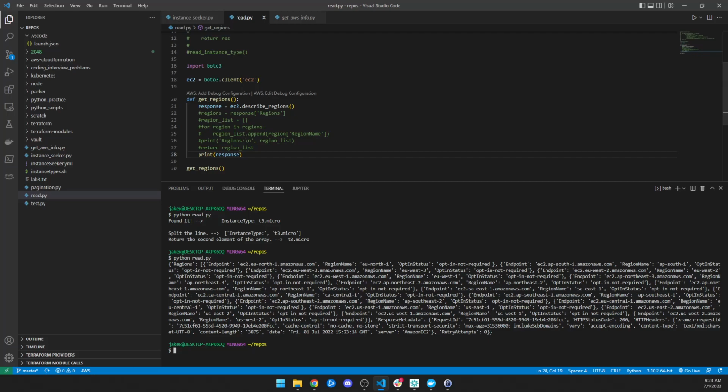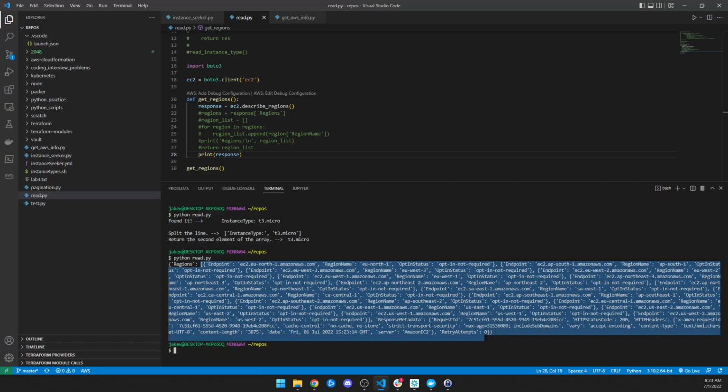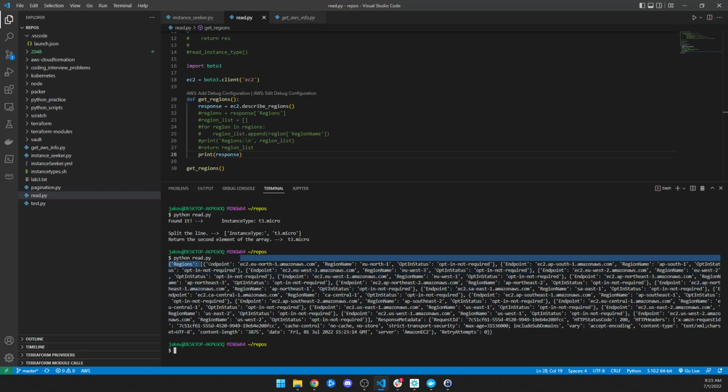If you look at this as a key value pair, regions is a key, and then this whole array is the value. This group right here is the first element in this array, this is EU North 1, and then the second one is AP South 1.